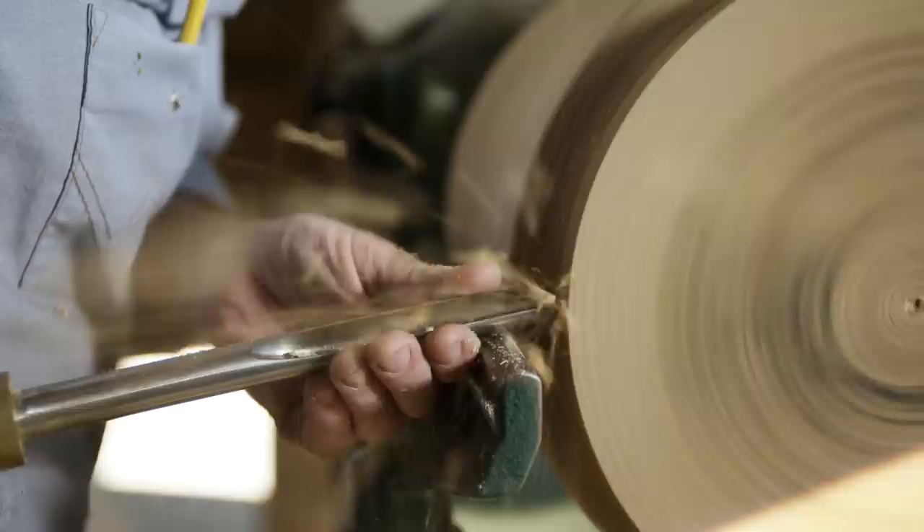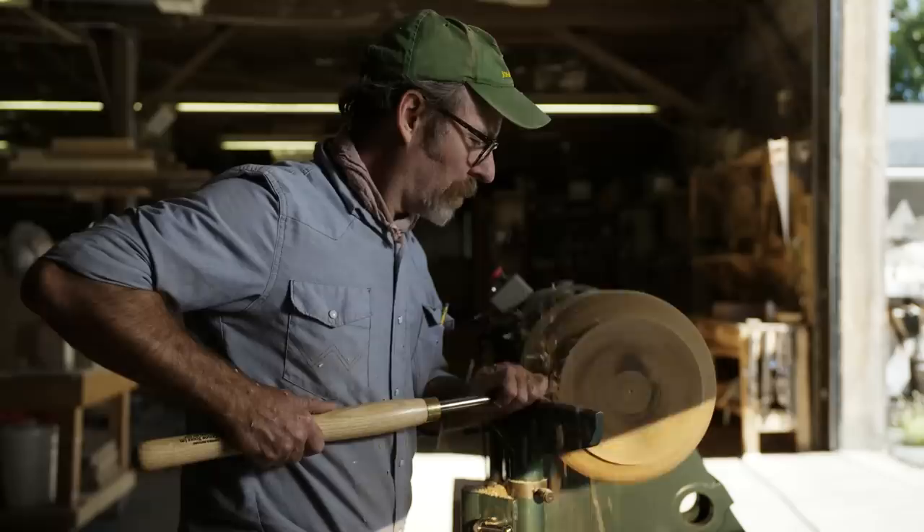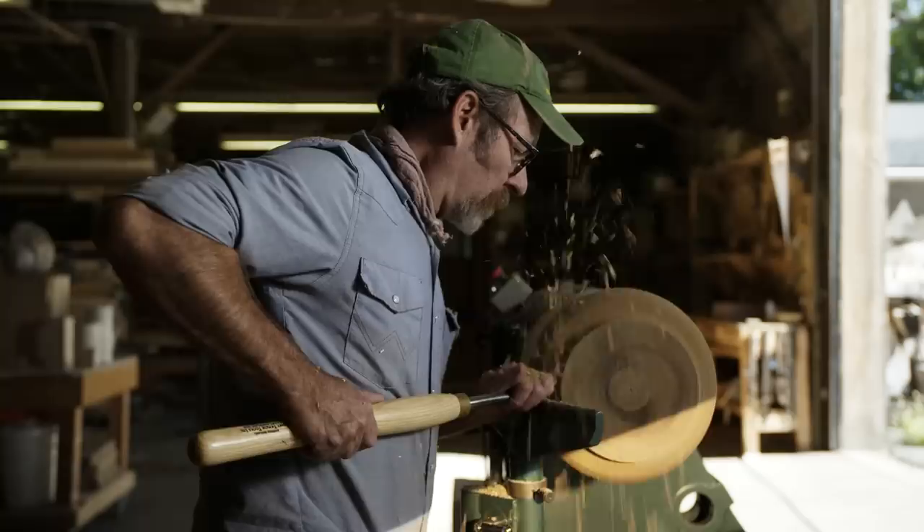What's the difference between wet wood and dry wood? That's a unique aspect of turning. If I can start with a piece that's completely saturated before it starts to degrade, I can convince the shape to stay together. Wet wood is very unpredictable. It's a very old style of making things.